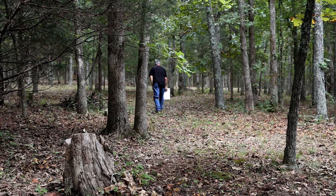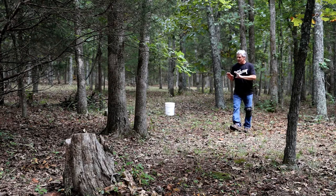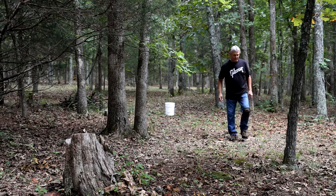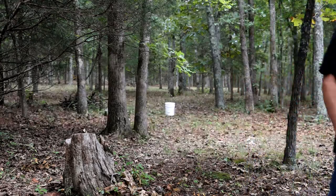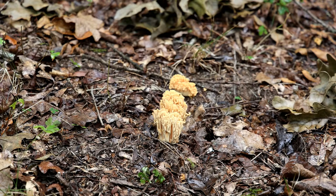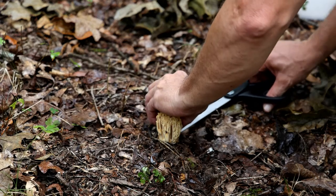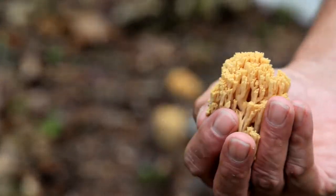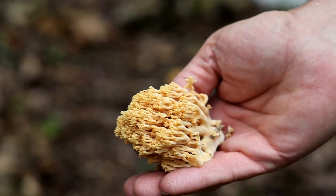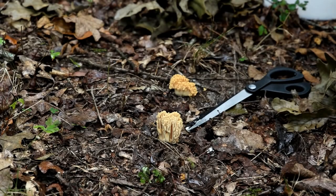Oh, here's a nice one up here — and here's one right over here too! If you find one in an area, scan as much of the ground as you can before you move, because you very well could be close to stepping on them before you get them in your bucket. Now we're getting to some that have some size to them. It almost looks like coral reef, doesn't it? That's a nice size one.